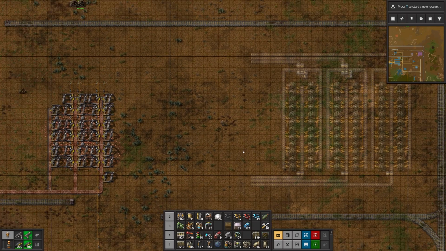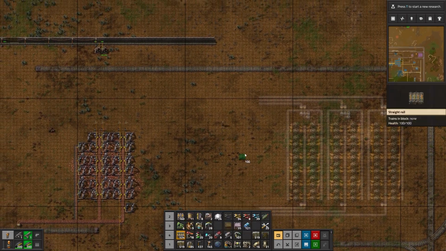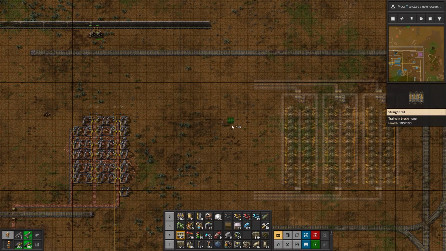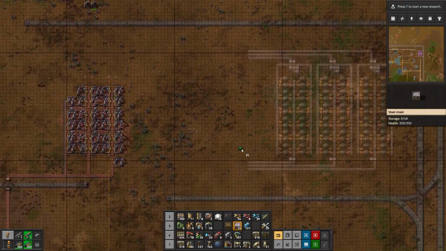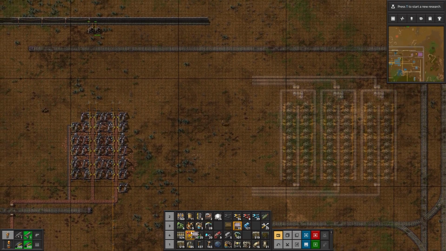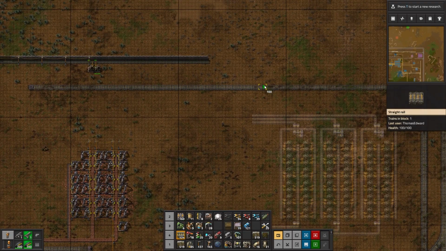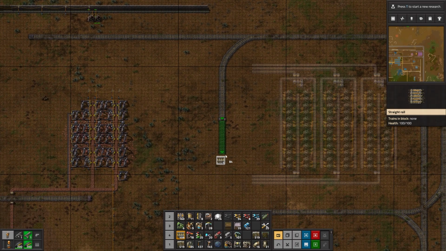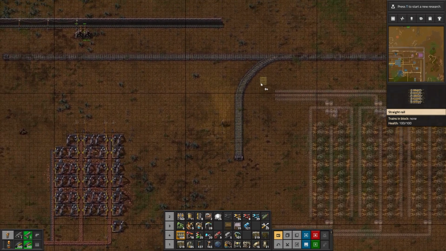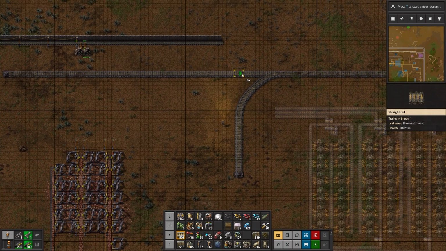So the next step here is to work with the rail. And before I do that, I need to figure out how I want to lay down the rails. And let's go ahead. Actually, so what we could do is we could do one here.